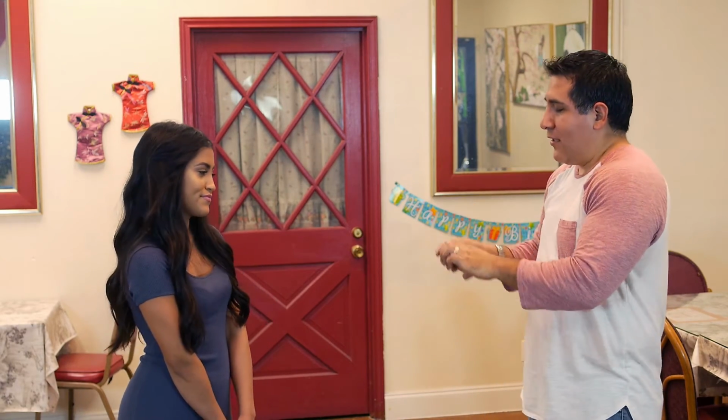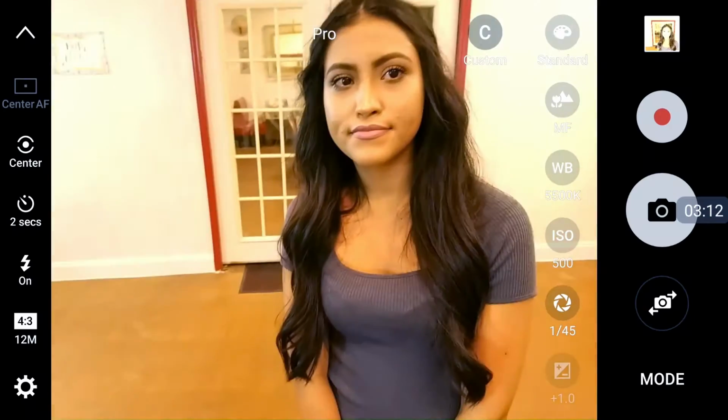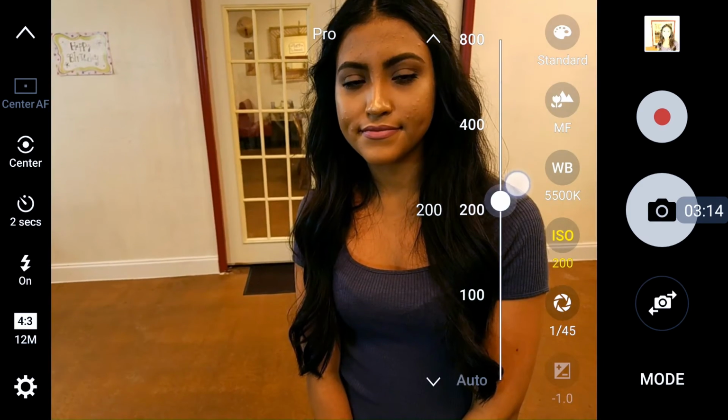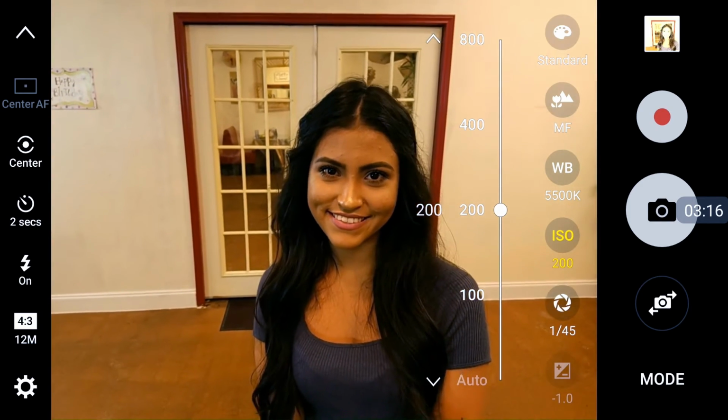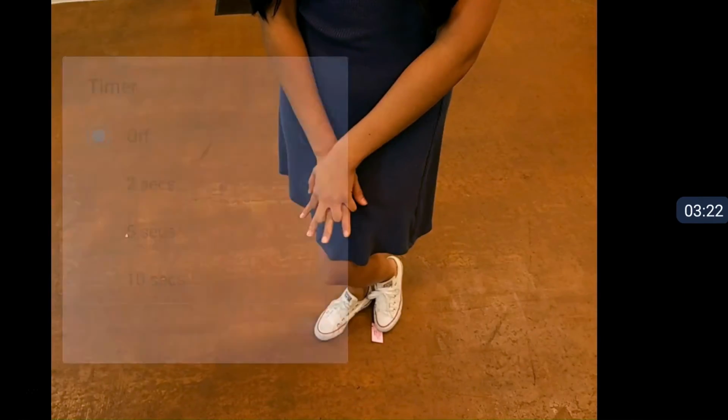So how do we fix that? Well, if you're in this kind of setting, we can set the ISO to a good 200. Now I can take the shot. 1, 2, 3, smile! Okay, I better get rid of that timer. There we go. In fact, that timer's going to kill me. All right, so that's actually a lot better. If she looks at this picture, she would probably agree with me that this is a good shot, right? Say yes.